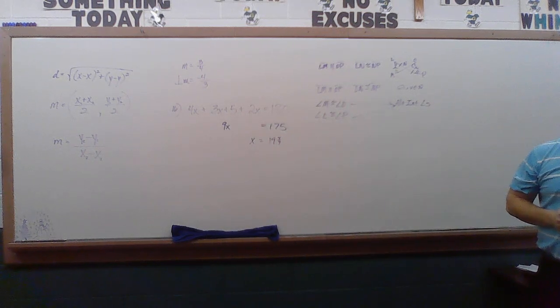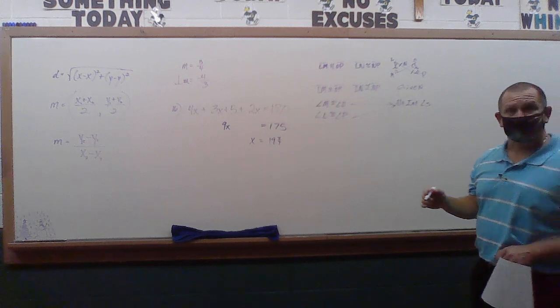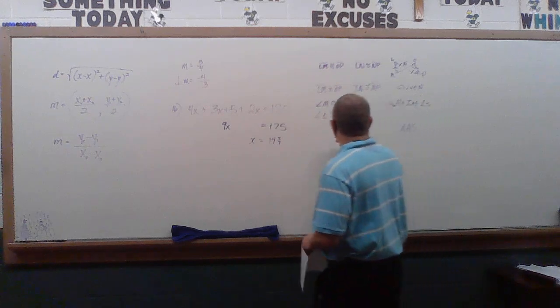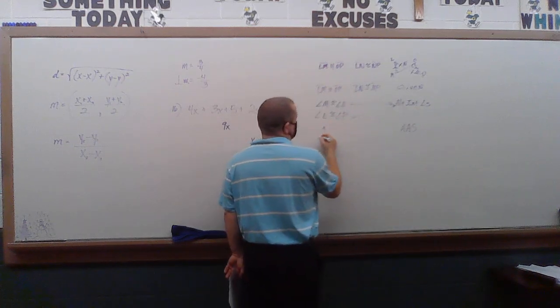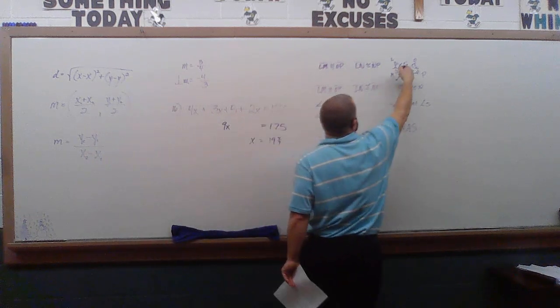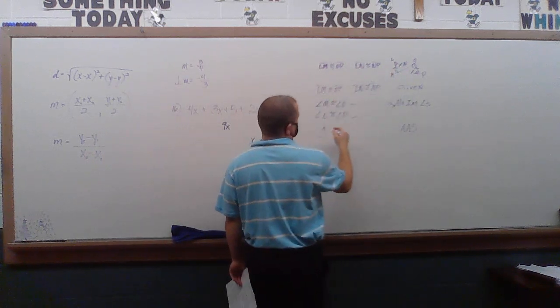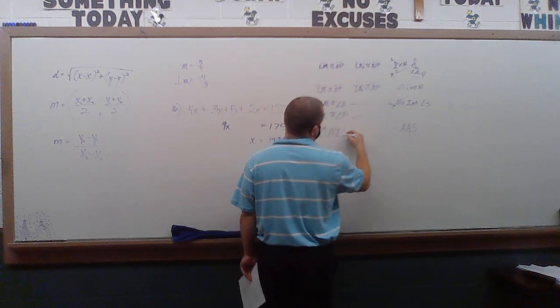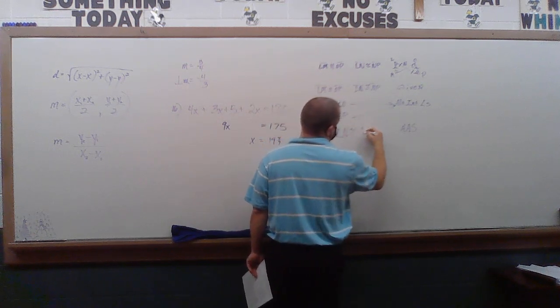For my triangles, do I have one of those four things? Angle, angle, side. And so this is where we were talking about. Triangle, now I gotta make sure that I put them in order. So what's this first triangle? I don't care how you say it. What would you say? MLN is congruent to triangle.